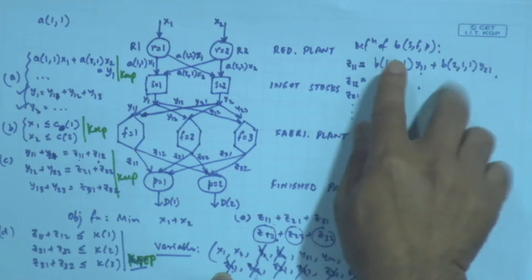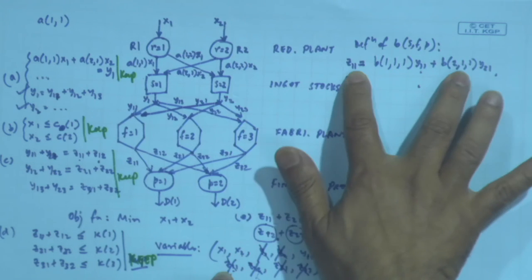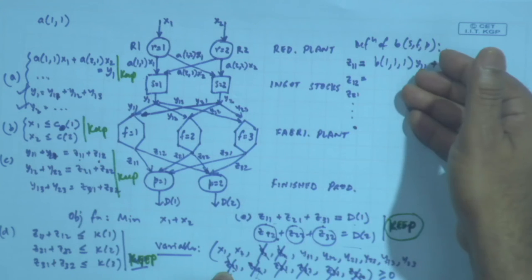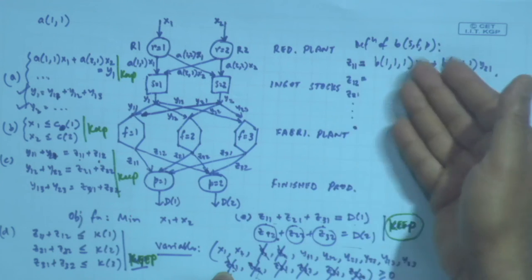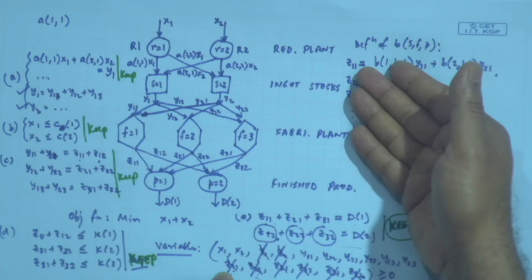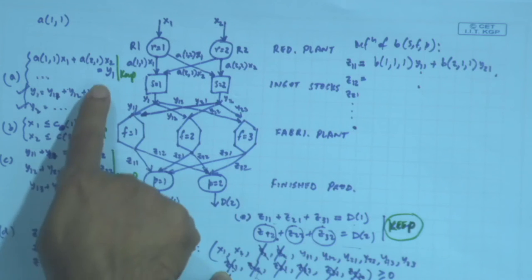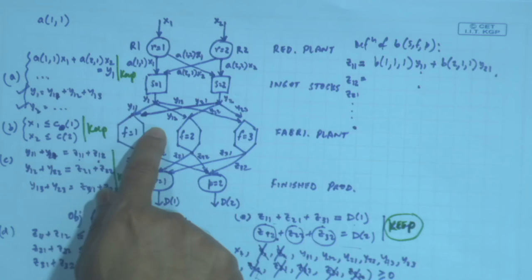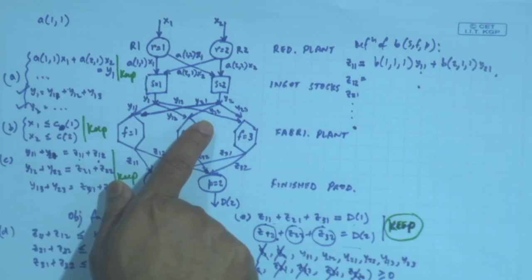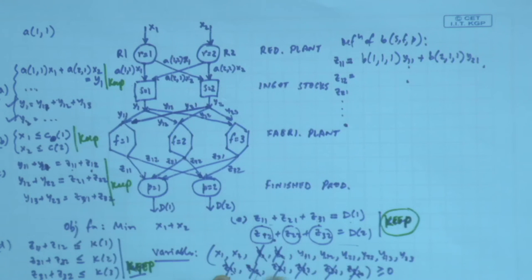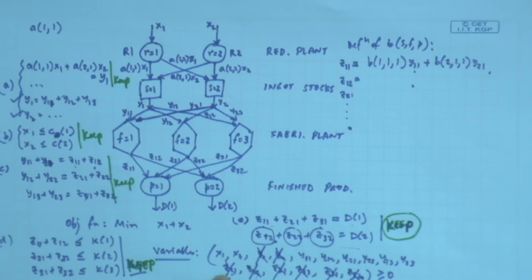And then my algorithm has to figure out that this is true, so it takes a lot of time for the algorithm to figure that out. But it's a linear equation, I see, so I can always replace my variable z11 with this. So all the six variables will go away, okay? And y1, y2 already went away because y1 was equal to y11 plus y12 plus y13, I think. Yeah, so all these were there, and so I can eliminate. So basically 6 plus 2, 8 out of 16 went away.